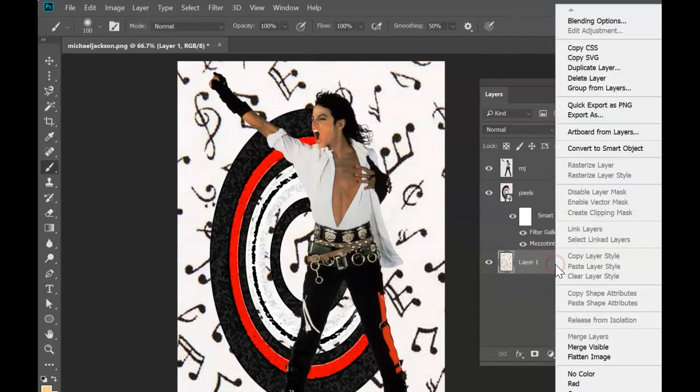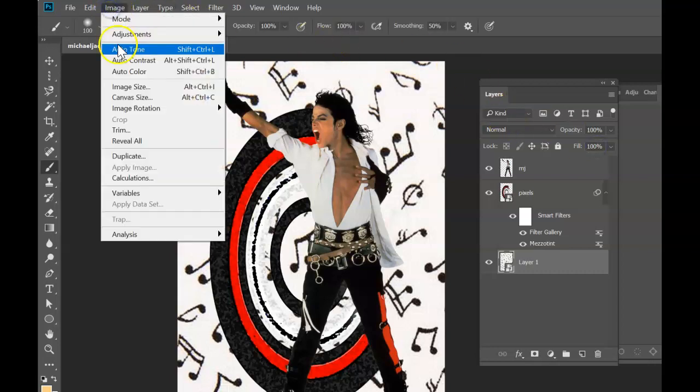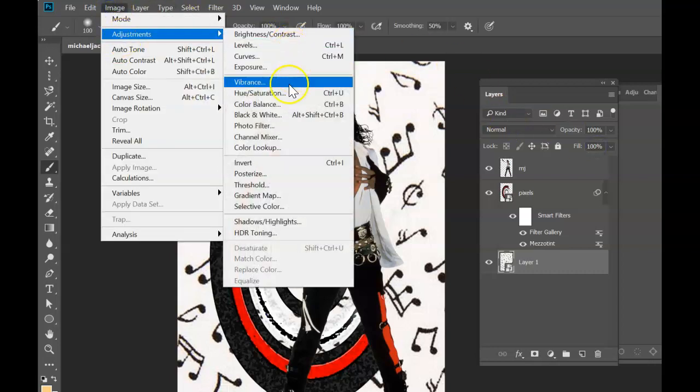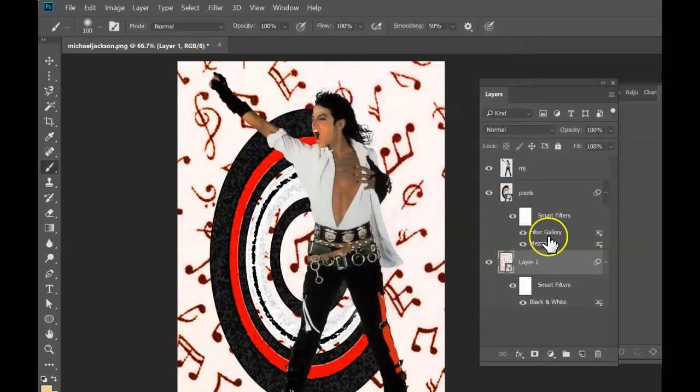I could even make this one a smart object and do additional things to it. So again, I might want to change the color. So I would go to my black and white and I would go and tint. And I could try to tint that a little bit, like maybe give it a little bit of a kind of pink color. Get it over to the pink. So it's more of a red there. Turn it up. So give it kind of a pink color back there.